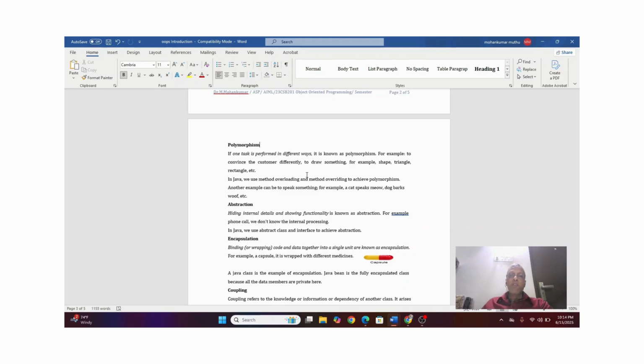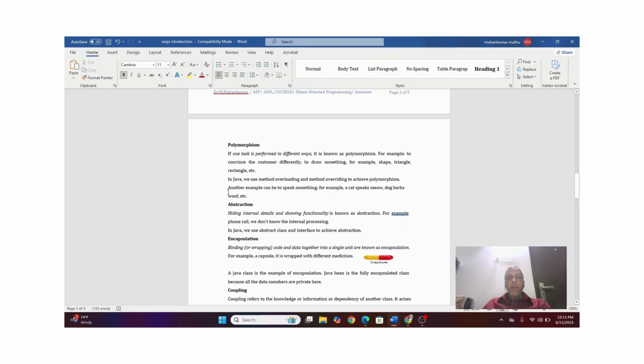A marriage function means family members are all together conducting the marriage. A felicitation function means the organization people conduct it for one person, like a GM or AGM. A farewell function means the students involve in it when they complete the course and move on. The name is the same, but the function is different. That comes under polymorphism.